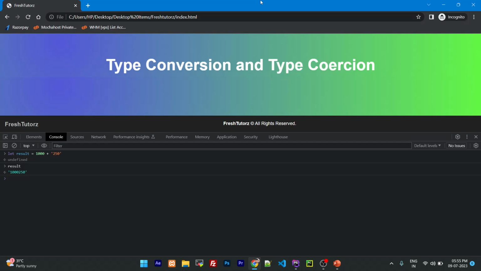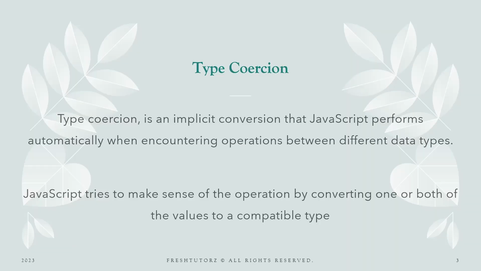So by default, it will convert both as strings and join them together. That's why it is 1000250 as a string. This is the default feature of JavaScript. It will automatically convert whatever we give. So that is type coercion.